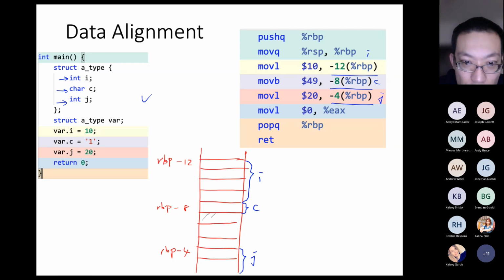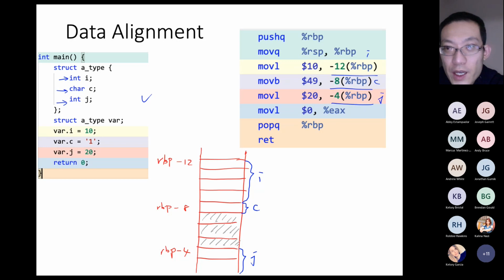So here is empty, empty, empty. Okay, so the real world example just shows you there's empty space between C and J.